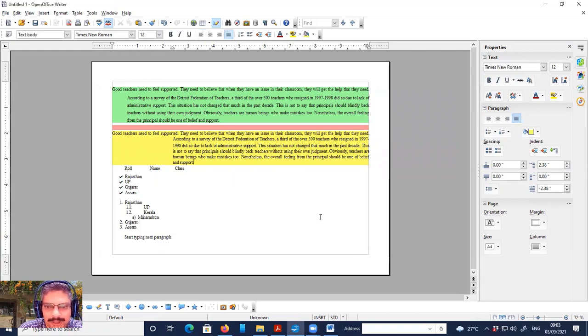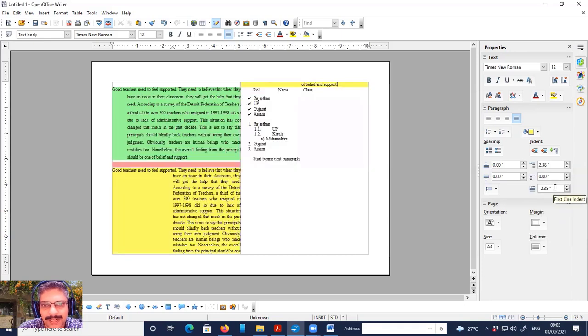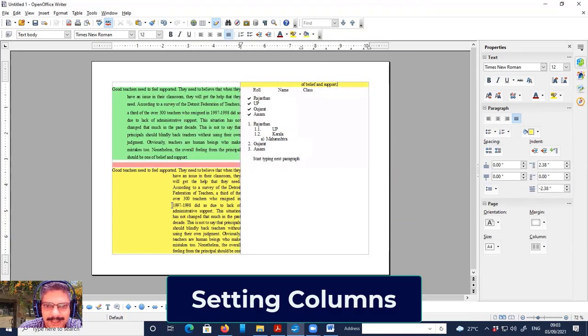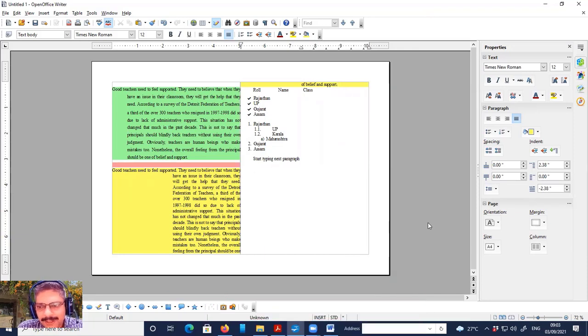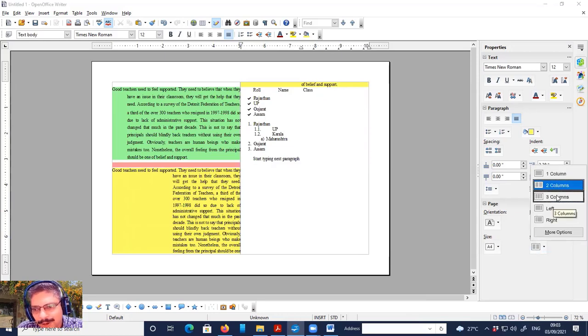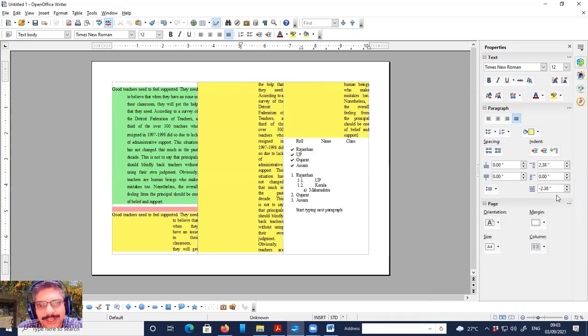Keep your cursor anywhere on the page and then go to columns. Over here in the columns, you can select whether you want one column, two columns, three columns, left column, right column. I will just show you all these. So I select two columns. The moment I click on two columns, you will find that it is equally divided. The page is equally divided between two columns. If you have requirement for three columns, you could just click on that columns, select three columns.